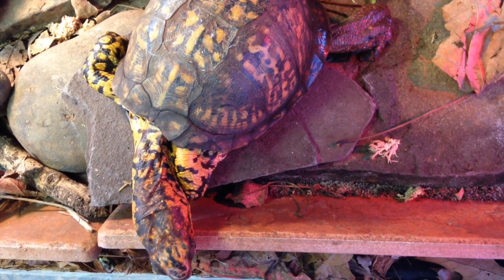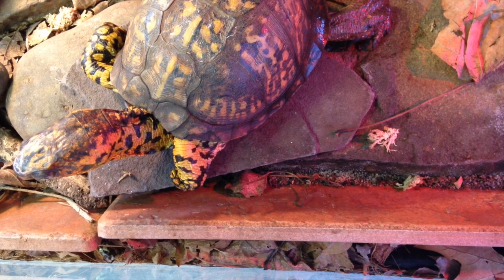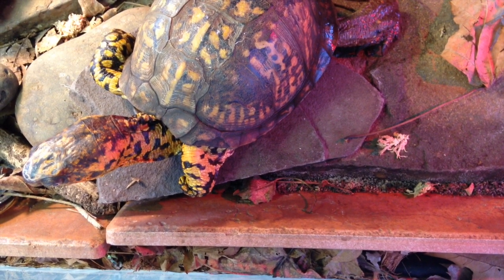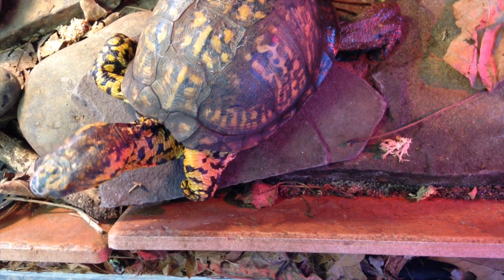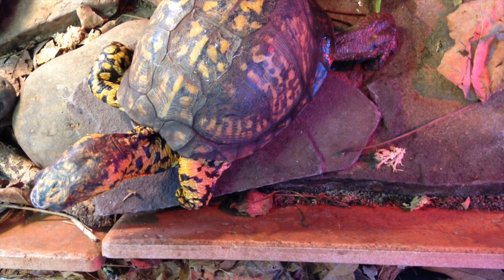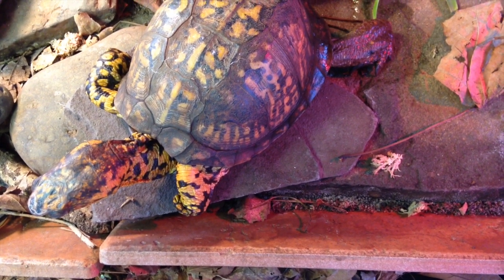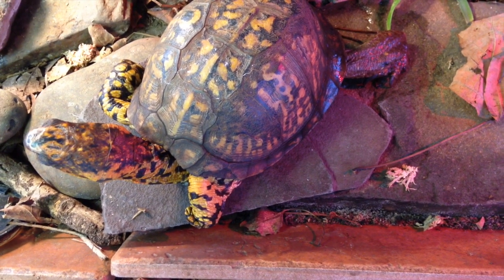I think you're better off if you can keep the cool end 70 to 75, and you want to feel that substrate and actually get that temp gun down to the substrate. The rule of thumb generally is the cool end is 70 to 75, and the warm end 80 to 85. But in these real small terrariums, it's very, very difficult to get that proper balance. But there's a lot of people that do it differently.